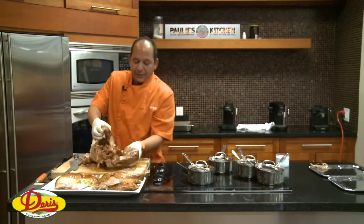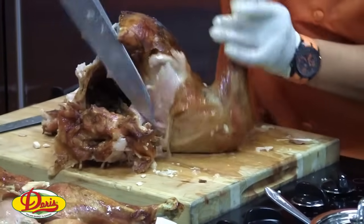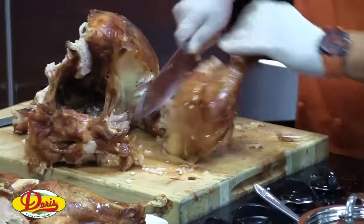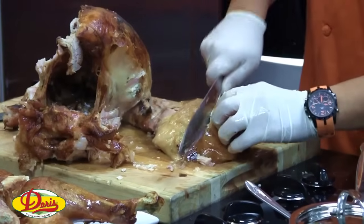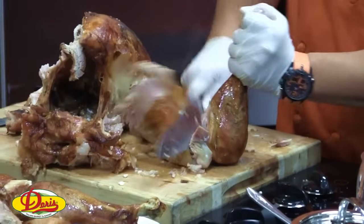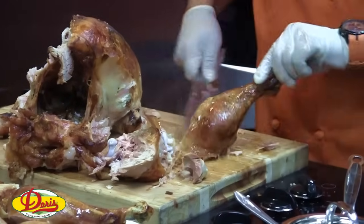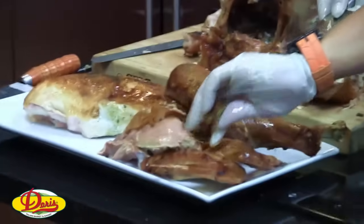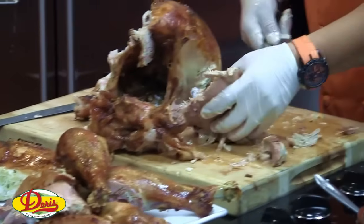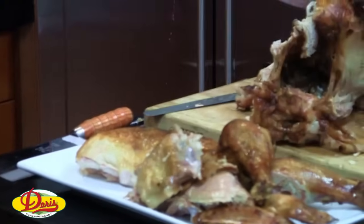All right, so we pop that out. Look at that. Not even a knife. I don't even need a gun to rob this bank. You go like this. Then right here, same story. There's a little joint right there that you can just follow down with your knife and you find it. When you see it, you put the knife right in the middle of the joint. And there it is, just like that.